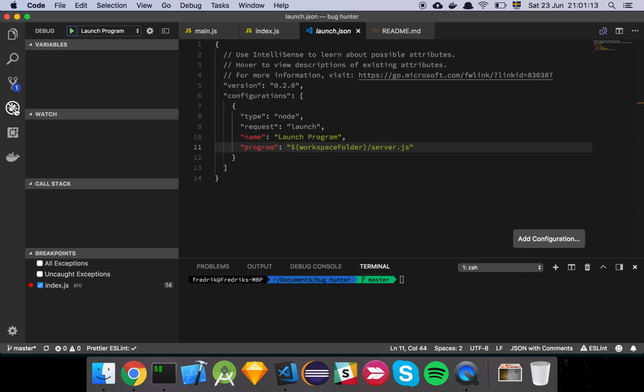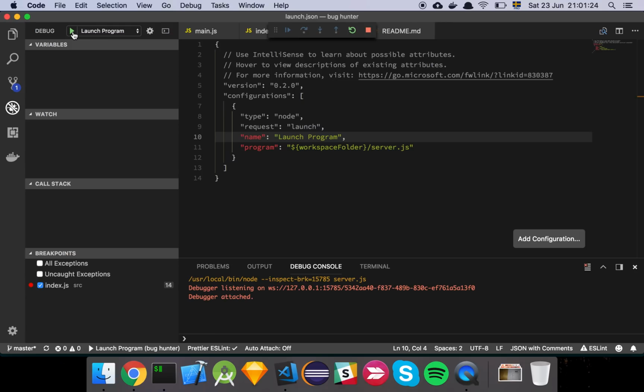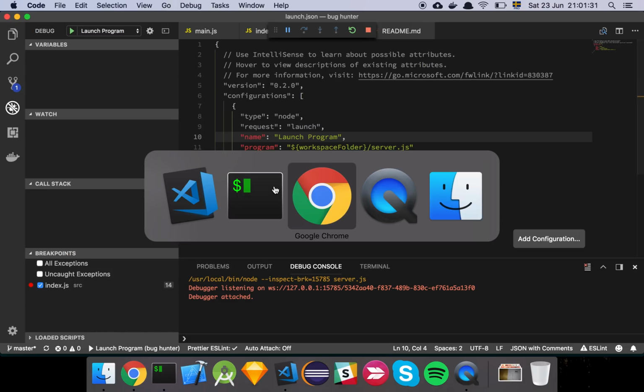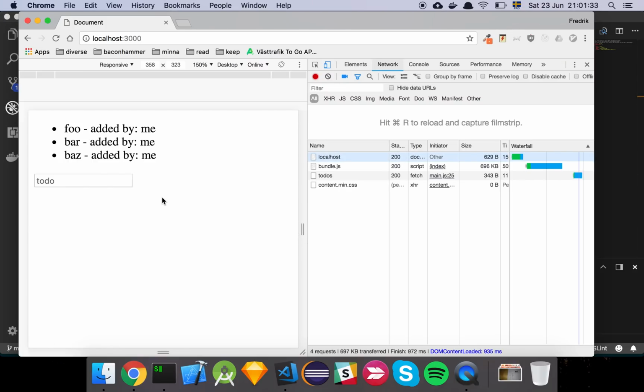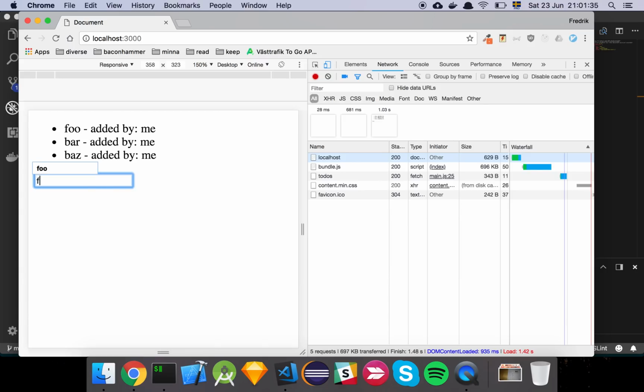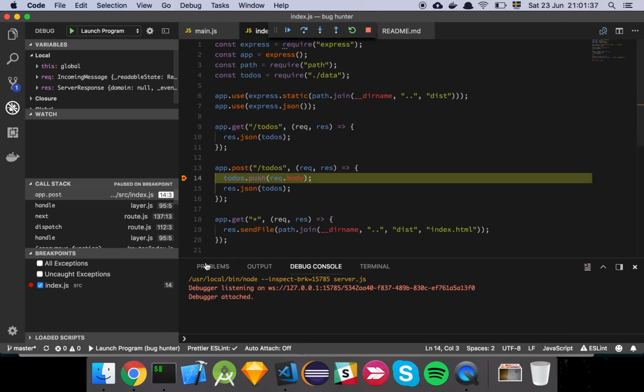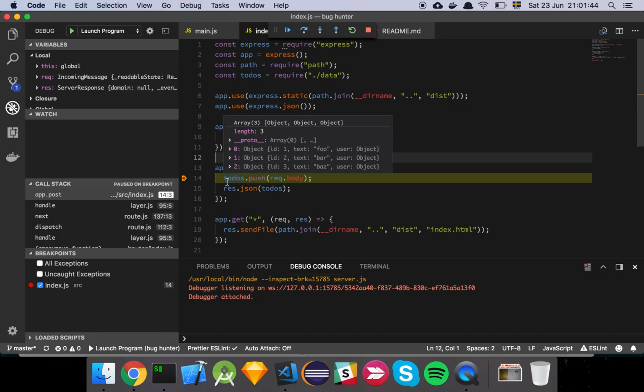And the way this works is that I now go to my debugging section here. I can set all of this up. That's a separate video. All I want to show you is that I can run a debugger here now. As you can see, Visual Studio Code has started my server, and it's running it in debug mode. If I refresh my page here, you see that my application is working again. Now I send a request, and ta-da, thanks to the amazing people at Microsoft, we have a breakpoint in my little application here.